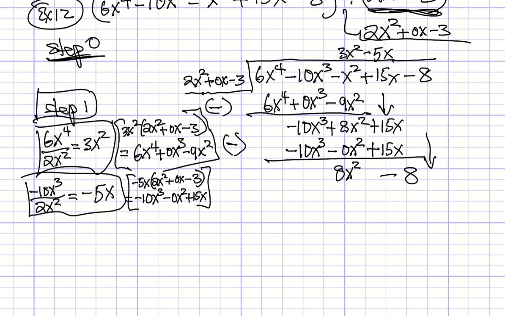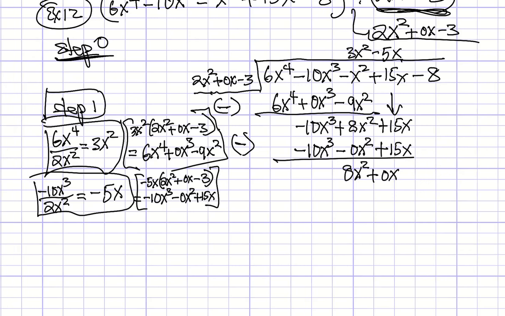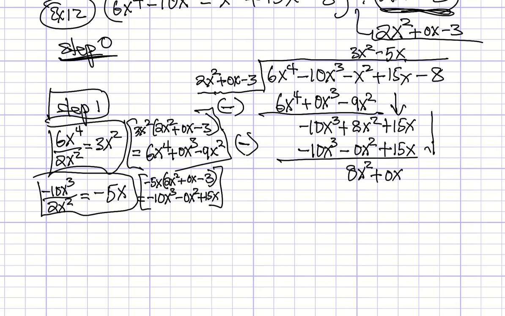Hang on, I don't want to confuse you. Let's put negative 8 here. We'll put it like that, but let's put a space holder there. We'll put plus 0x. So basically, let me write it right, that way you can see it. Clear that up. So we'll bring down 8 down here. It will be negative 8. See? That's what we're supposed to write, clean like that.